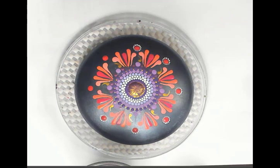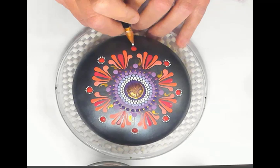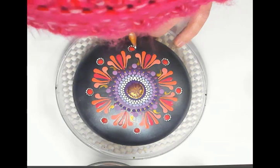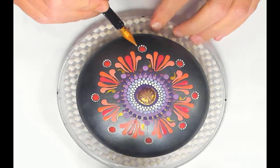So these fruit punch dots are the same size as the purple ones. My camera wasn't on, but all I did was put them a little farther out so I could make 1 ring of the white all the way around them. So they're kind of separated from the piece, but you'll see it'll work. We'll connect it here in a minute with some gold.